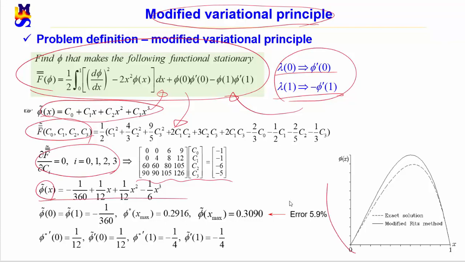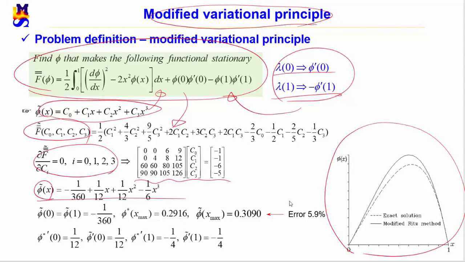This figure compares this approximate solution with the exact solution, showing that much error exists between them. It can be also seen that the approximate solution does not meet the essential boundary conditions imposed on both the ends. However, we can check that the slopes at both the essential boundaries are exact.